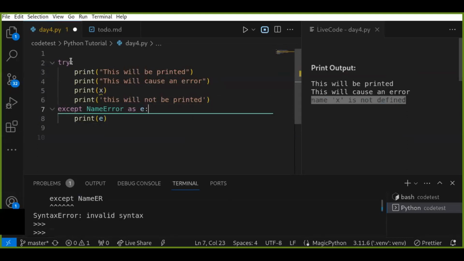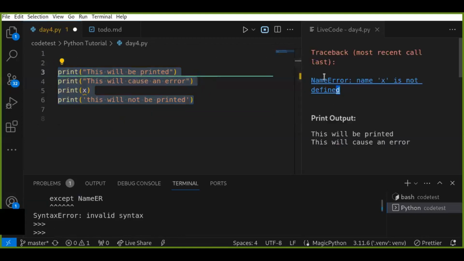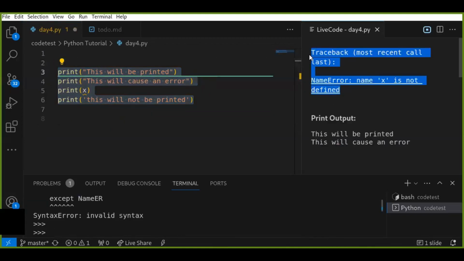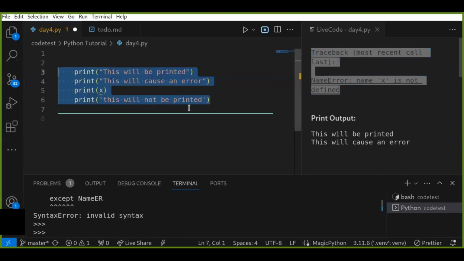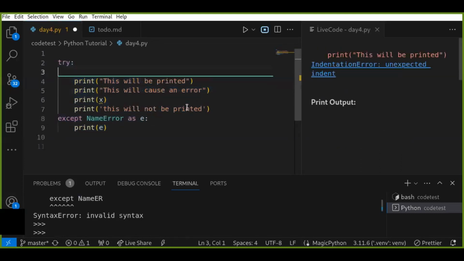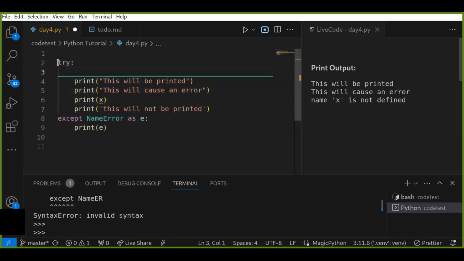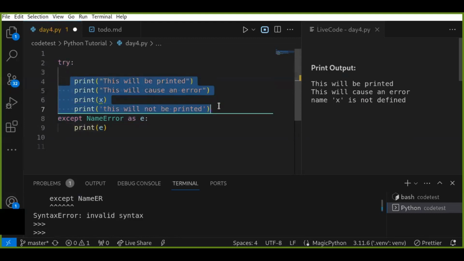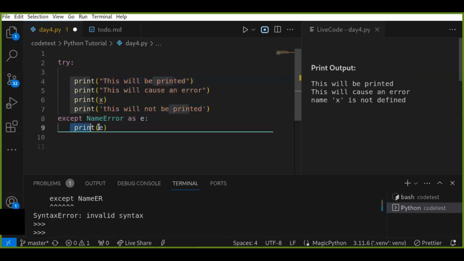For example, if you avoid this try, you see here is the error message. So you can avoid these error messages using the try except method. If there is no error, it prints out this statement. Otherwise, it prints out the handled error.